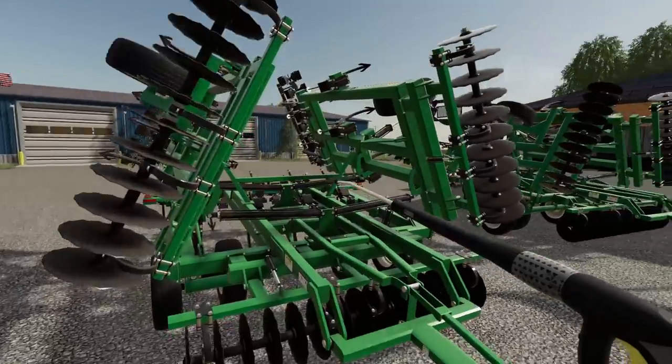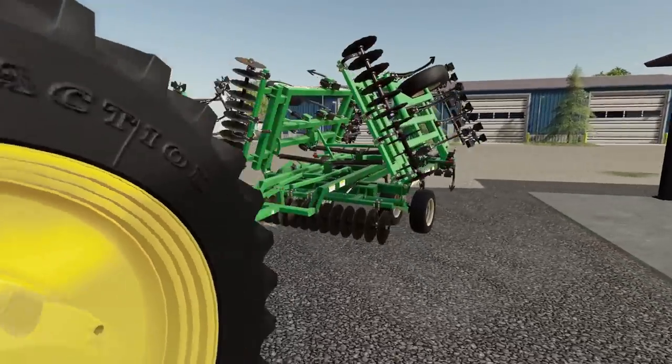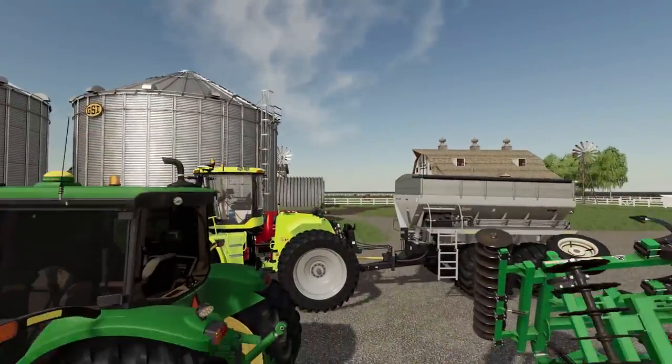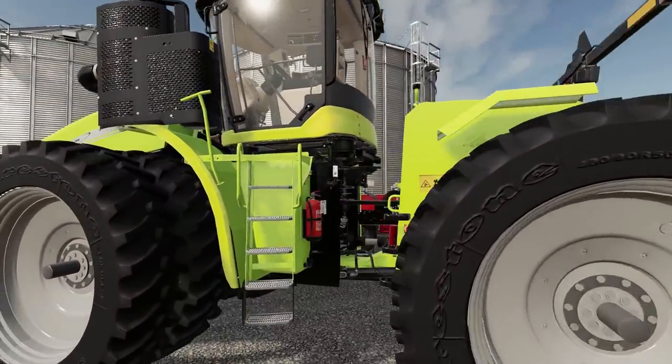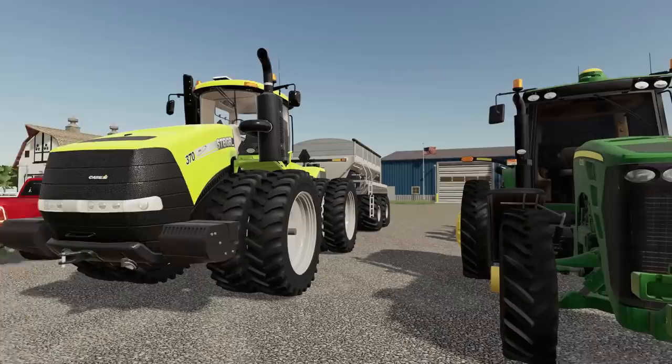To me, back when Case and Steiger, I know Case bought them out and they still made Steigers for a little while, two different type tractors, but now they just combined into one.